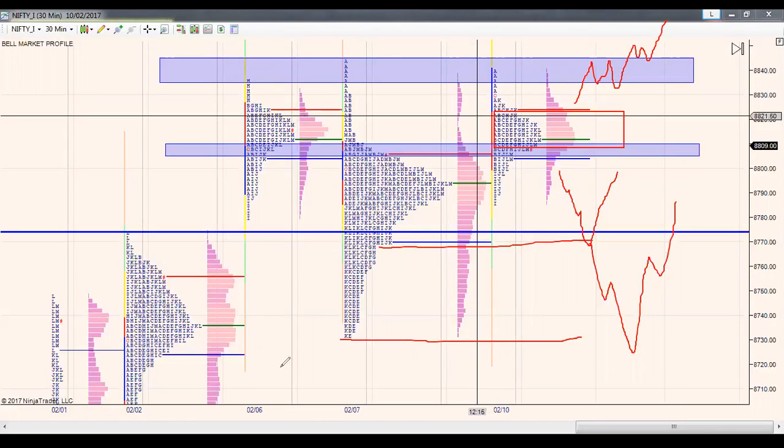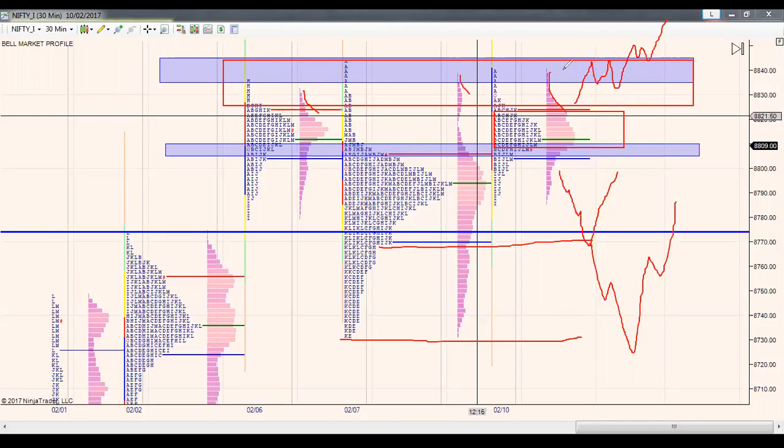So bulls need acceptance in this blue rectangle. Maybe we'll drag it down a bit. This is actually the low usage area. We have nice gradients here. If you can see on the volume profile, let me just mark them. See, this is a nice gradient. This is a nice gradient. So this suggests that there was very little acceptance in this region, and that means that the sellers were aggressive and they must be having their stop losses just above this area.